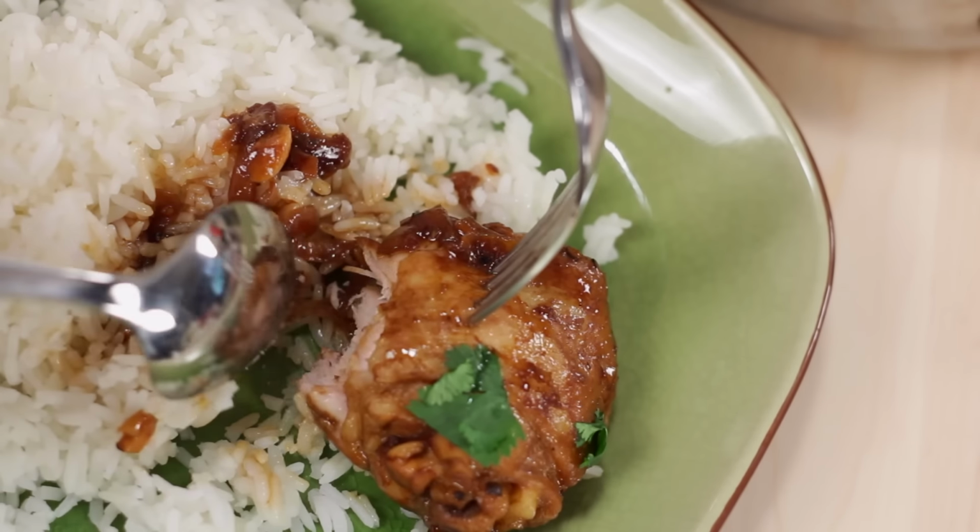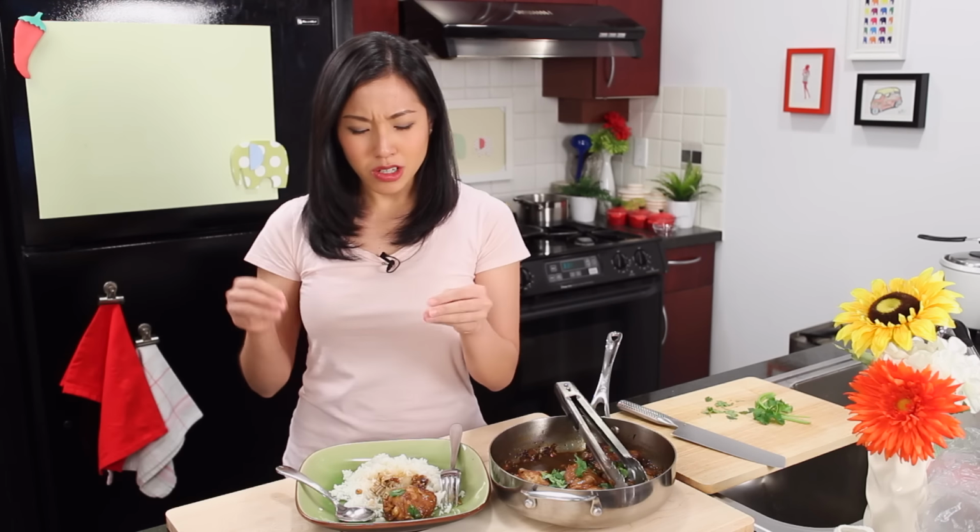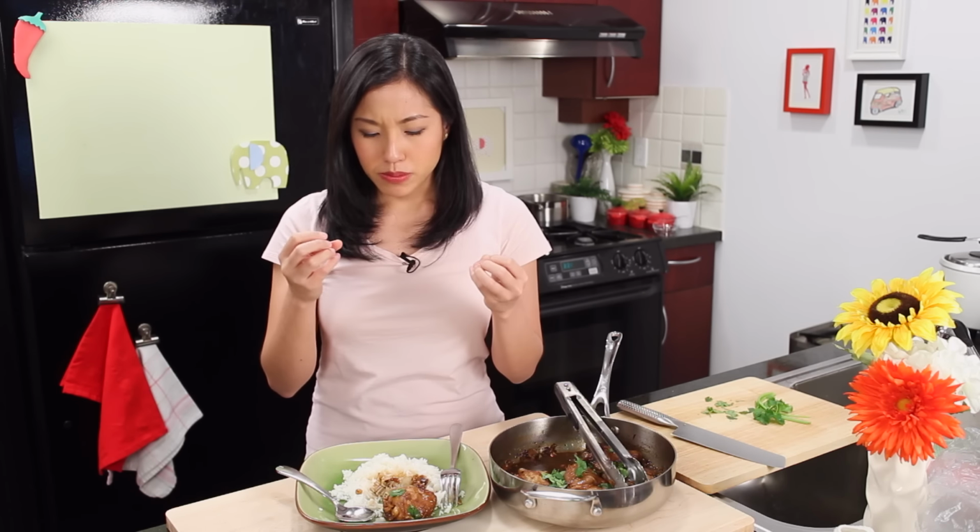Ooh, that's fork tender. So good. It's exactly what I need right now. It's zingy from the vinegar, but it's not vinegary either. It's a kind of brightness that works perfectly with the rich dark meat chicken. The onions a little bit sweet, balancing everything out. Oh my God. I mean, this was so easy. Very short ingredient list, definitely a weeknight dinner material.